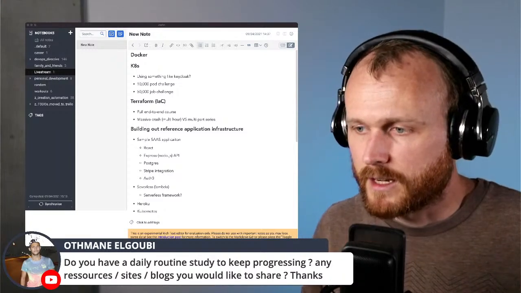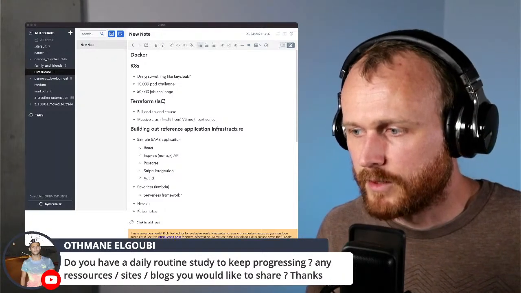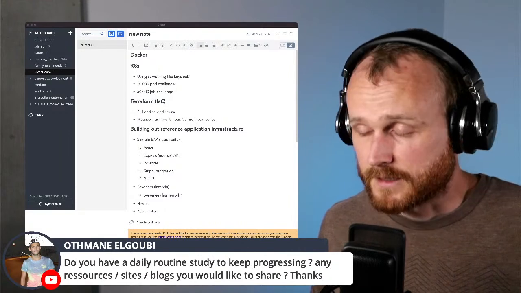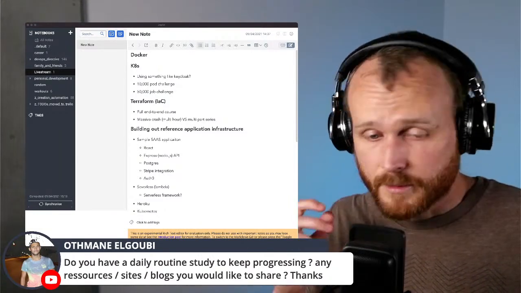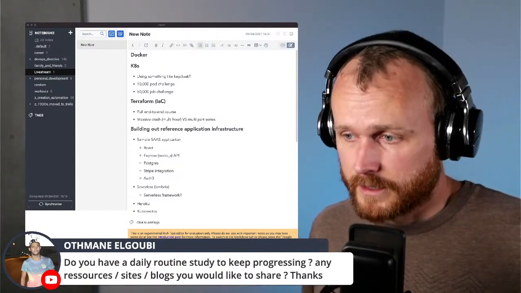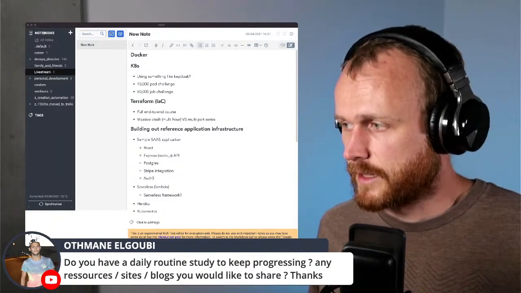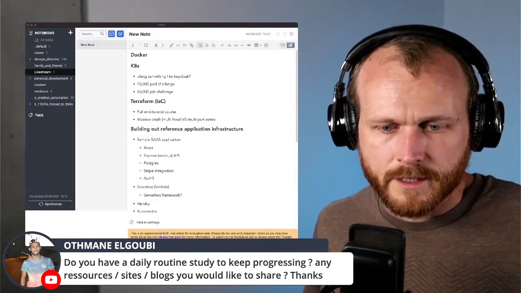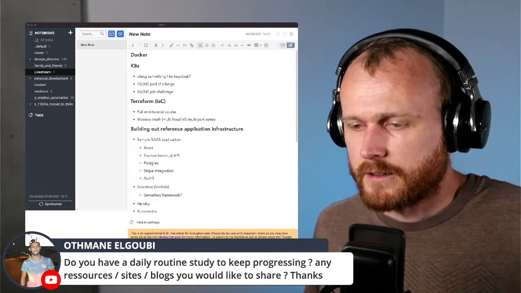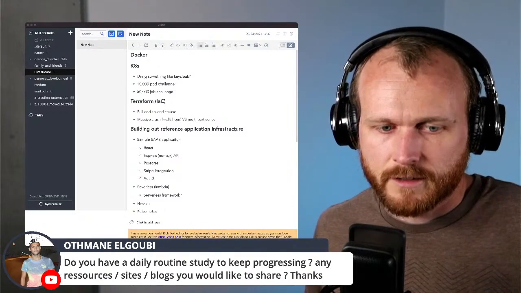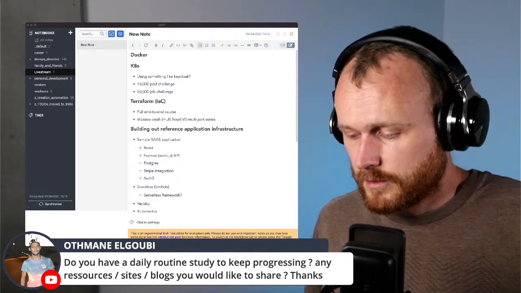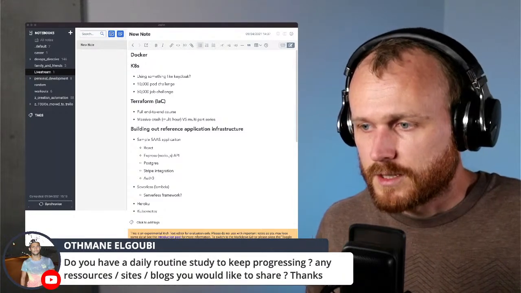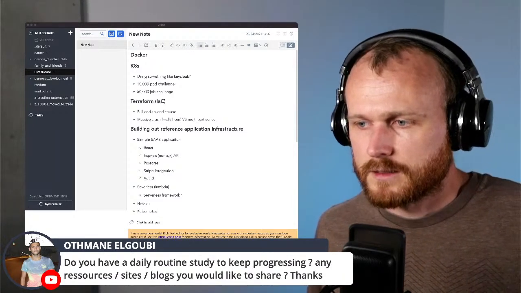Within there, I try to keep a backlog of the various tasks that need to be done. Some of that might include things that I need to learn or topics that I need to cover. And so that's my approach. I don't have anything specific to share there, but I think having a system for to-do lists and that sort of thing is useful.